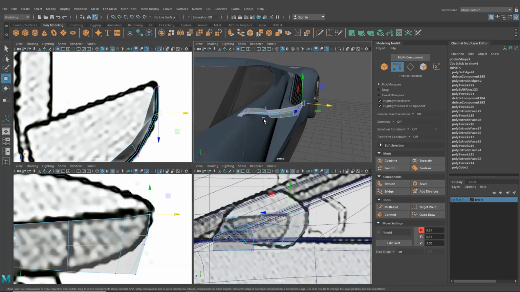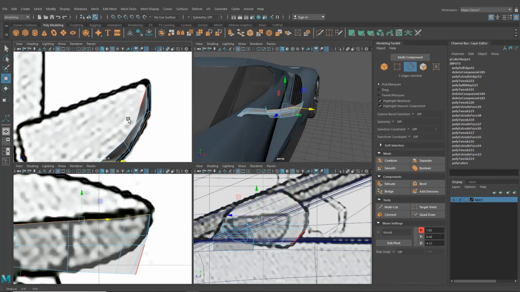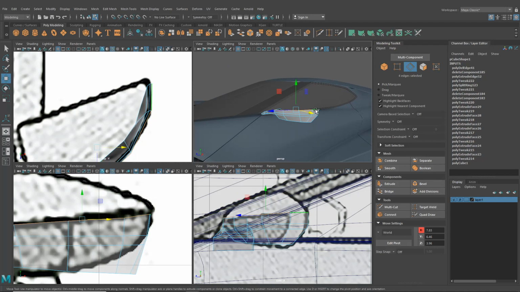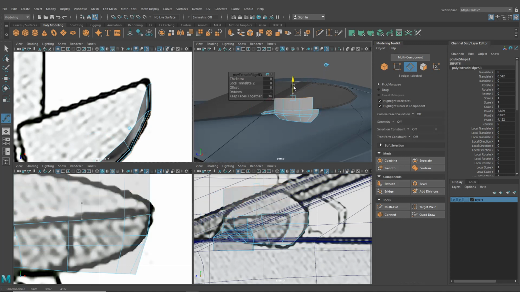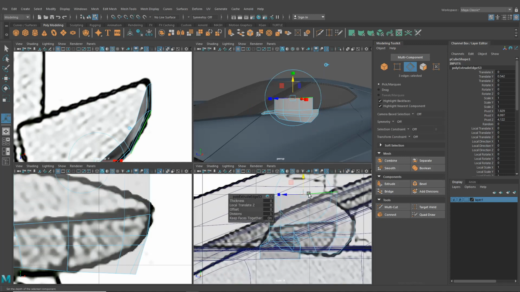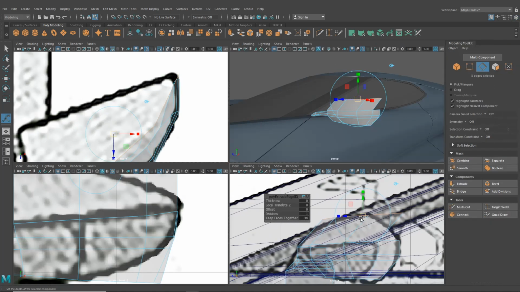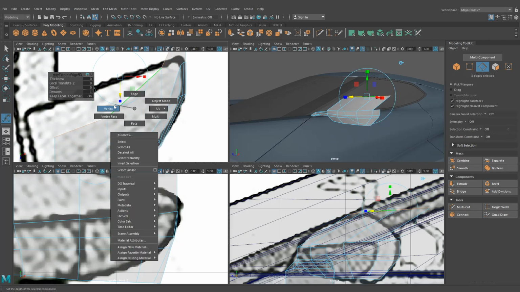So let's maybe think about the next section. I want to grab all of these, I think. Maybe not that one, let's leave that one. I'm going to hit Control E. Let's pull up here, and let's just go all the way to the top. Let me get rid of this on the side just to make it a bit easier for you guys to see. So bring that up here and let's go in this direction.